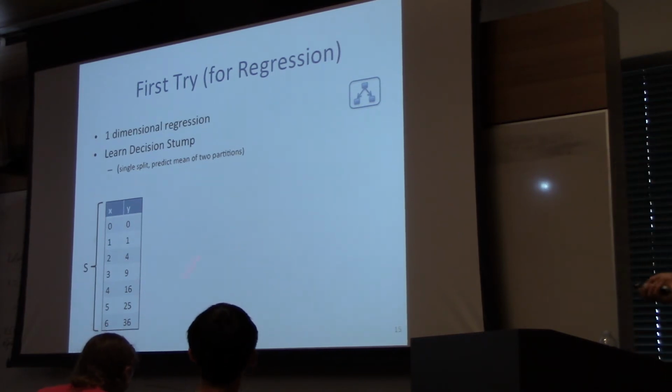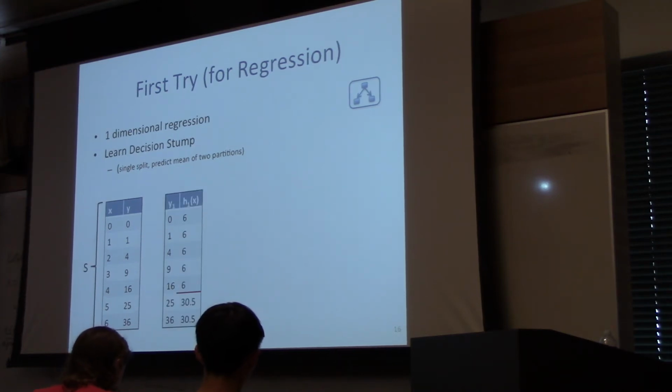So this is my training set. And so we learn a decision stump, which basically is a single split over the x input. And then within each split, you predict the mean of the training data that falls into the two child limits. Okay, so if I were to predict a single split, the best single split over this training data, it would split it here. And I would predict the mean over the training data in this split and the mean over the training data in this split, right?